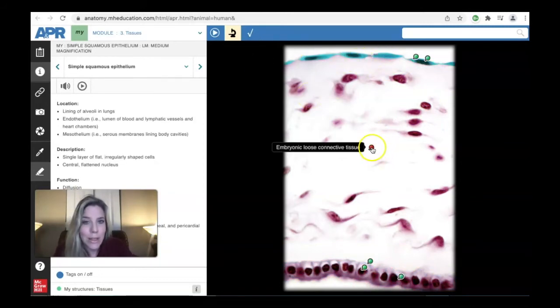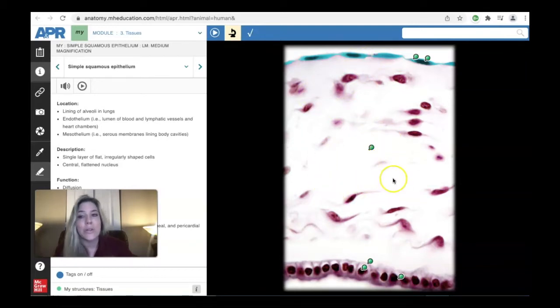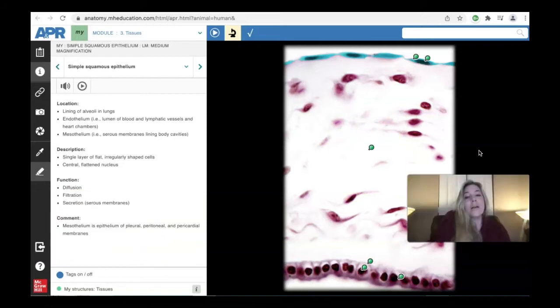And you'll notice that they also have tagged here that this is just some connective tissue, which we'll get into in a little bit. One of the other things that this software does is it gives you information about what you're looking at. So notice that because we highlighted the entire layer of simple squamous epithelium here, it'll tell you a little bit about it. For this particular micrograph, that simple squamous epithelium is from the lining of the alveoli in the lungs.